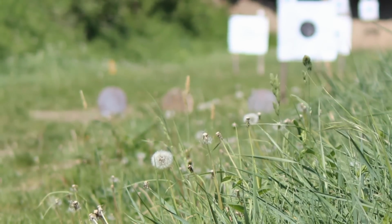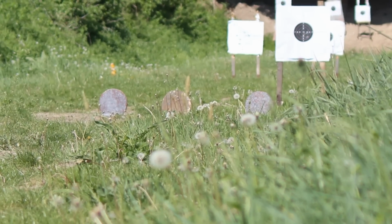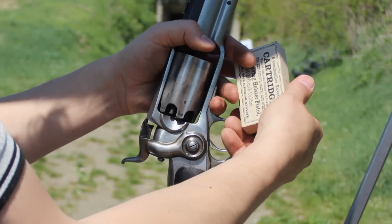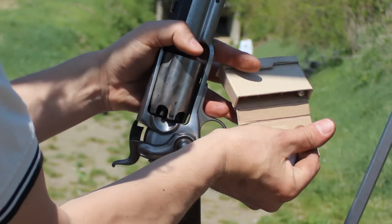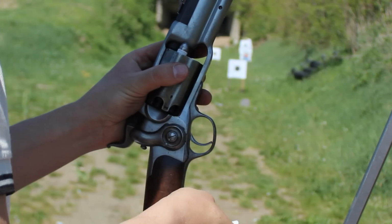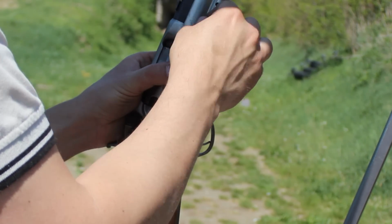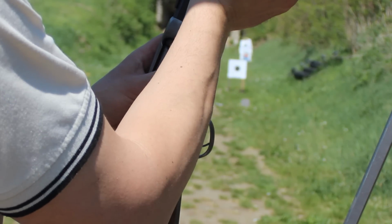Punching holes in a paper target is fun, but it's much better to fight some metallic targets with combustible paper cartridges holding 30 grains of 2F Swiss powder plus a conical bullet. These cartridges load easily into the chambers and I never had any misfires with them.